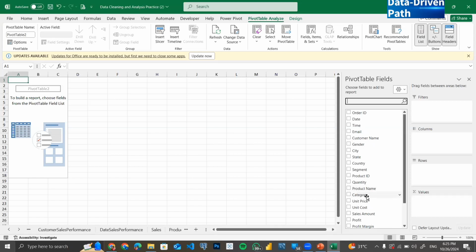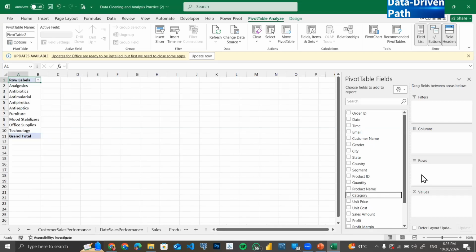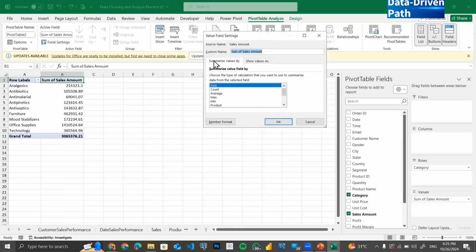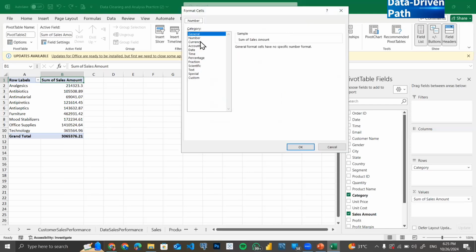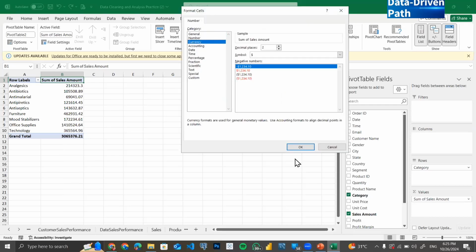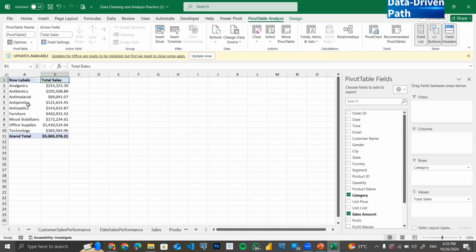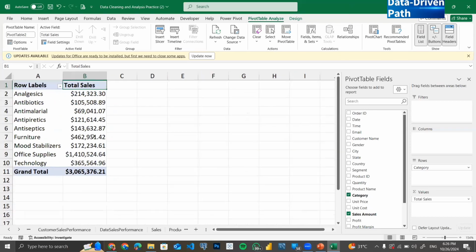Now, you would easily put category in rows, and then you put sales amount in values, right? So I'll quickly do the formatting. And you have your sales by product category, isn't it?